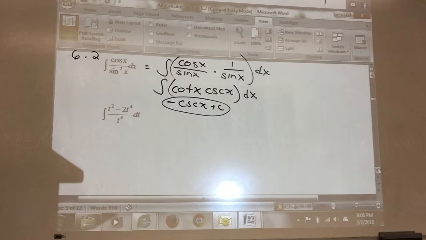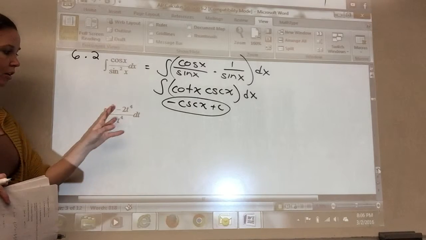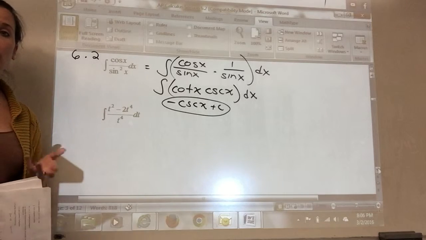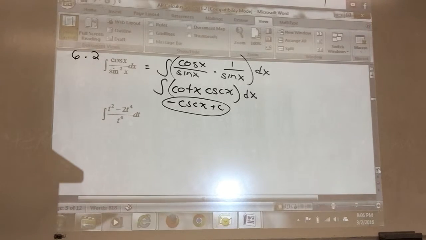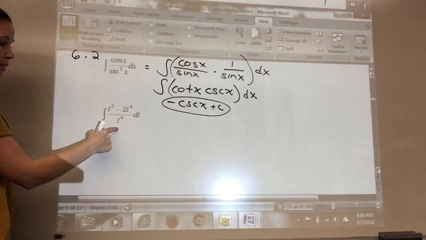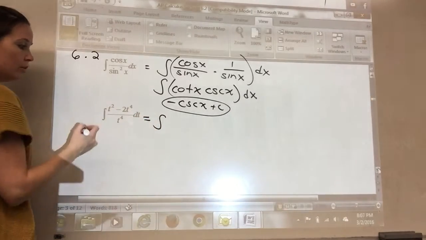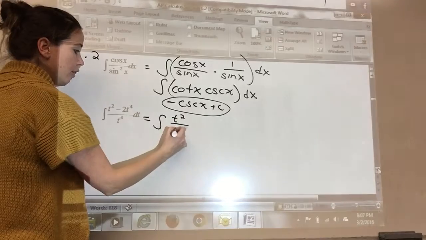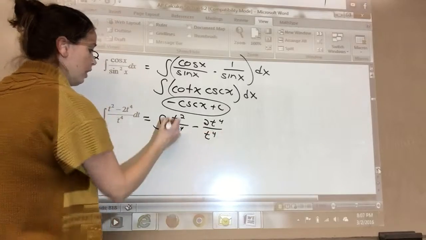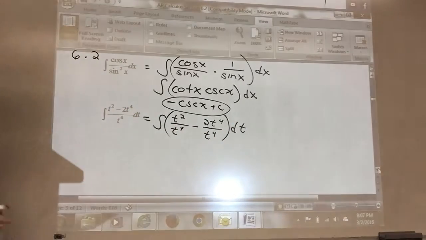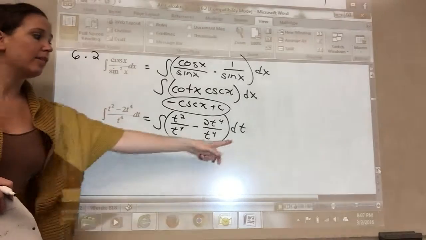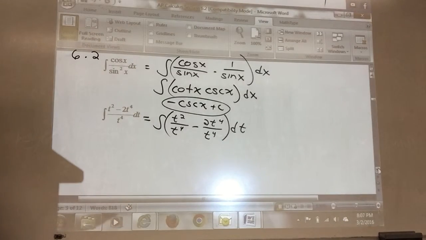And again, we're going to have to figure out how to try to make this not look like a division problem, essentially, so that we can go through and apply our adding 1 to the exponent and dividing by it. So one time before I showed you how if you have a binomial, trinomial, any polynomial over a constant, it's perfectly fine for you to split that up and write it as t squared over t to the 4th minus 2t to the 4th over t to the 4th. So all of that dt. This is a cool example. At least they finally switched the letter on us. This is just an independent variable. So since they're using t's, I have a dt. Before, we've been using x's, so I've been using dx.